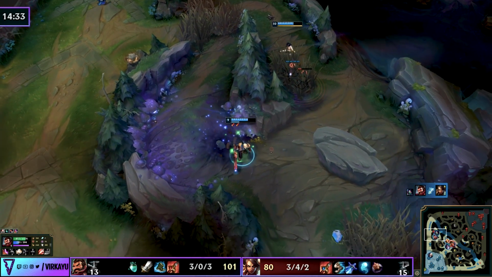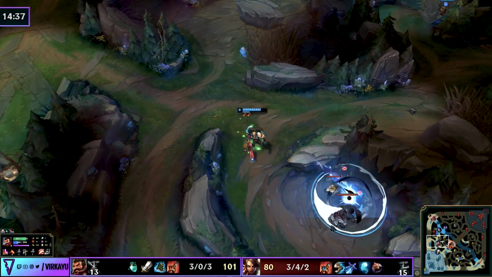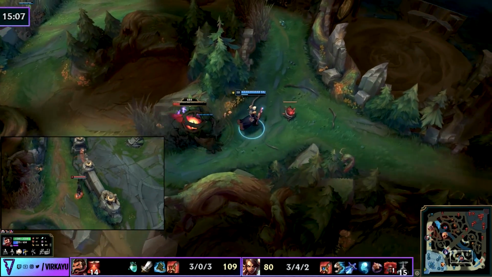and guess what, it will happen because they will think they're further ahead than they are in this kind of game. But you've been farming, you're Graves, take your topside camps, head down, take your Raptors, take your red, don't take your Krugs, look to get that Scuttle Crab, look to invade the enemy jungle.